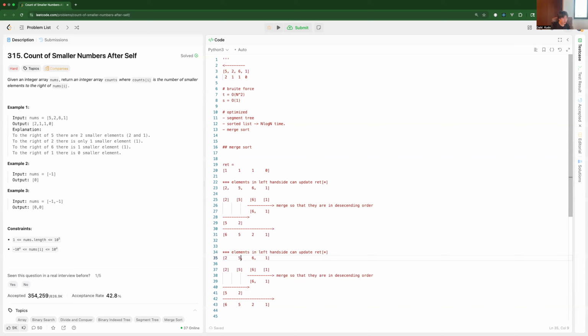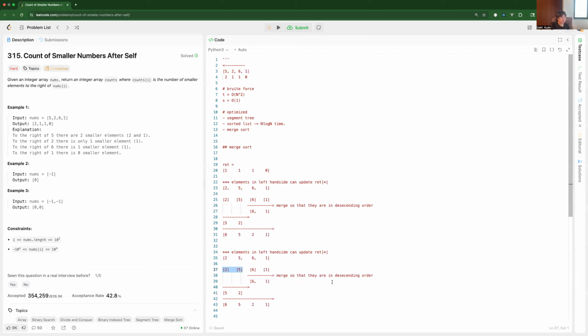I just wanted to confirm if I always update the left-hand side array when merging, just by seeing the count of elements in the resulting merged sorted list.